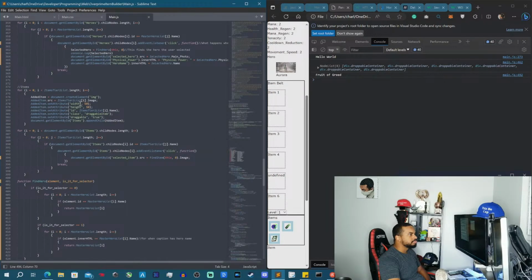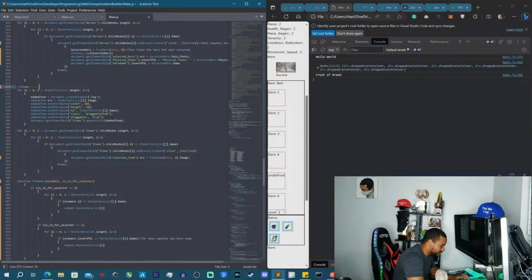Item, add an item equals document.createElement image. Damn, it would be all of this. Ooh, that means I'm gonna have to copy. Can I make this a function? No, you can't. I mean, you can, but items, and then I'm gonna say dash dash dash note: must convert this into function to be also called by draggable logic.